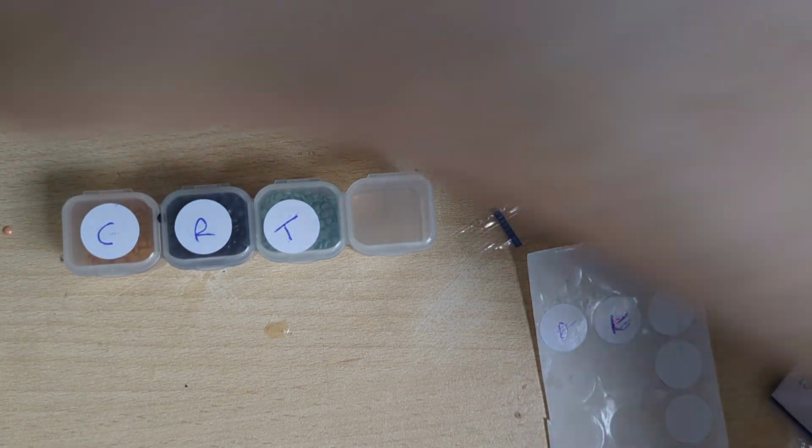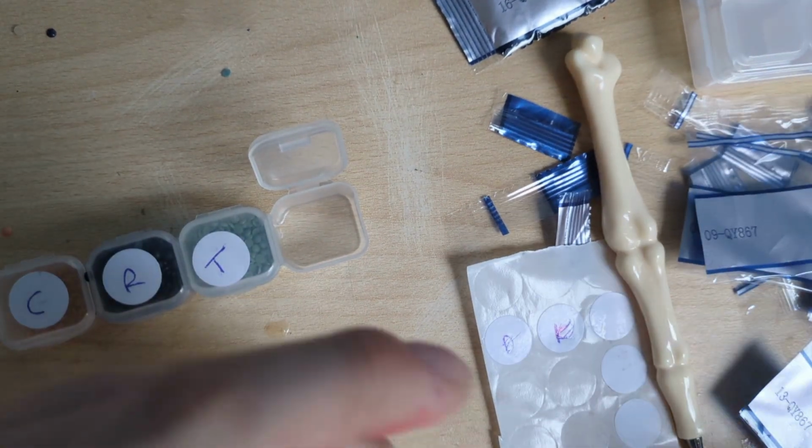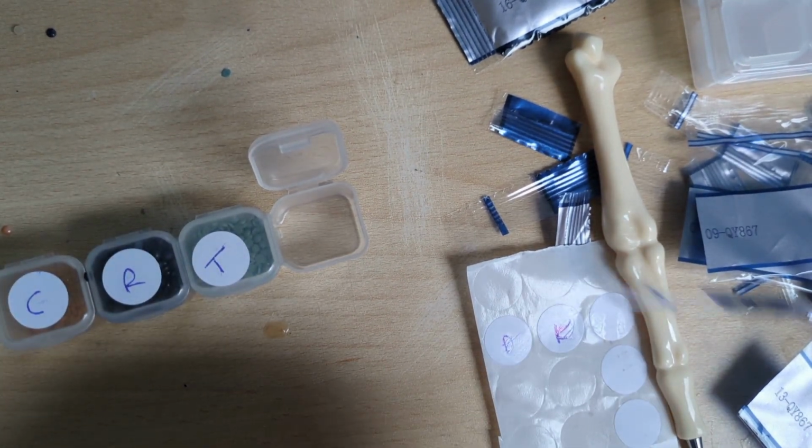So yeah, I've done that, and then I wanted to do some today, but I've been busy with obviously doing the videos. I made a start on the Pongo.